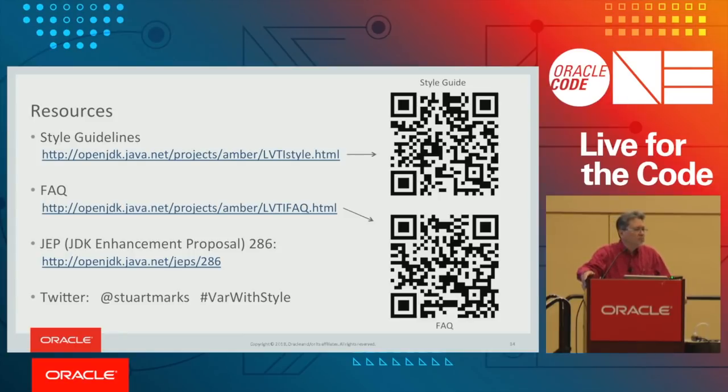Was there a reason that you didn't replace the verbose integer with var? Yes, okay. So that's in the style guide. So the question was, is there a reason I didn't replace the primitive int with var? Yeah, it doesn't really buy you much, right? You can say int count equals 0, or you can say var count equals 0. There are actually a bunch of subtleties, which I invite you to read in the style guide.